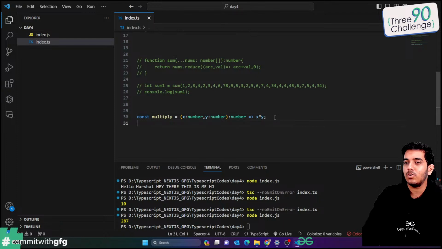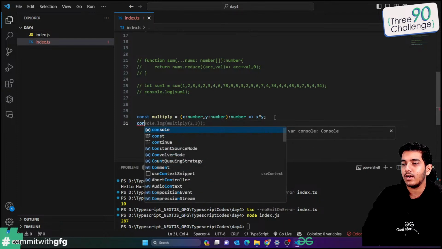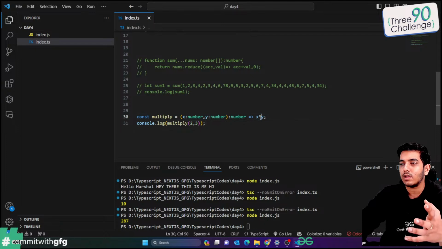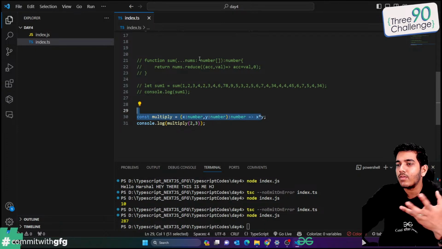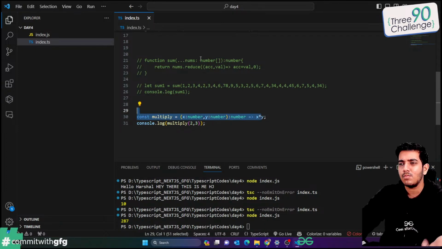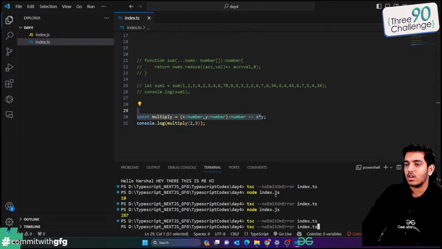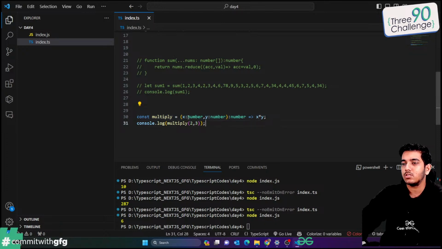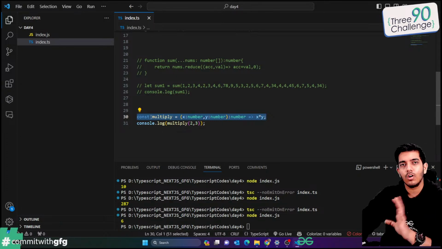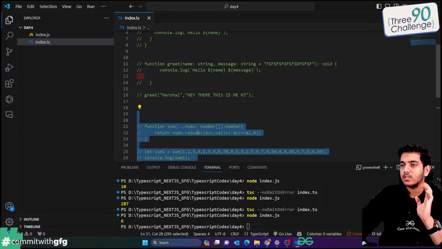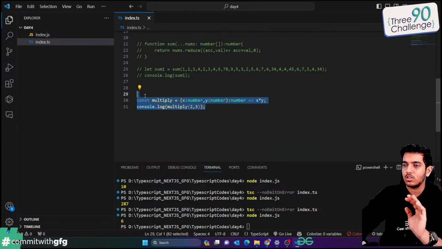Now let's try to run this, then you would see that that's how arrow functions work. They look cleaner than the normal function. That's why arrow functions are used, and everything else is the same between functions and arrow functions. So let's try this, and you can see I'm getting 6. It's perfect, and that's how it actually runs. Similarly, whatever operation you want to perform, you can easily perform. That's how functions work, and all the topics work similarly on arrow functions also.